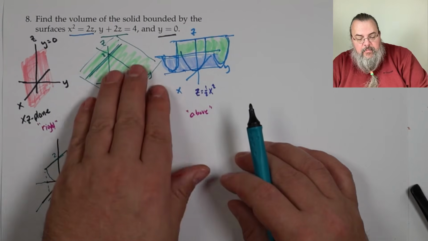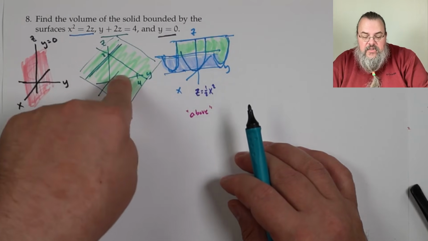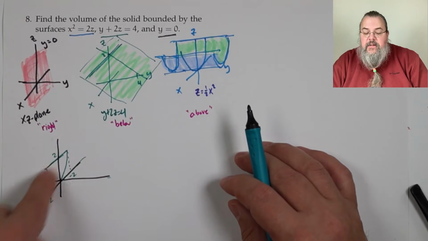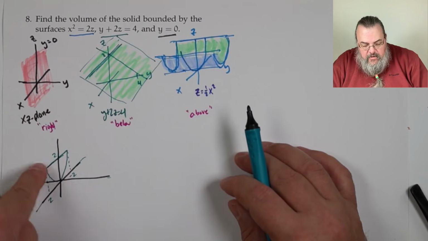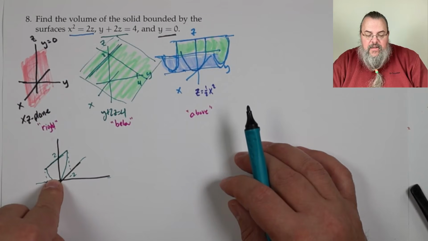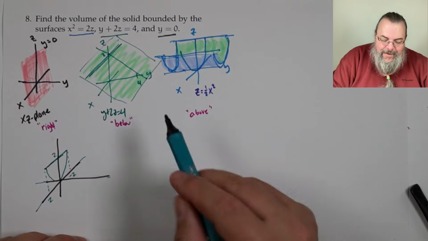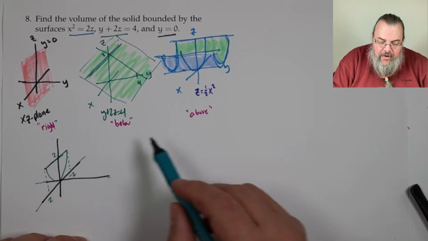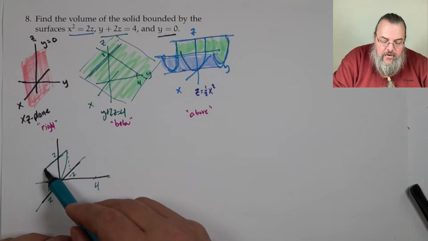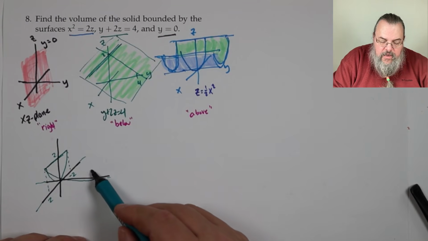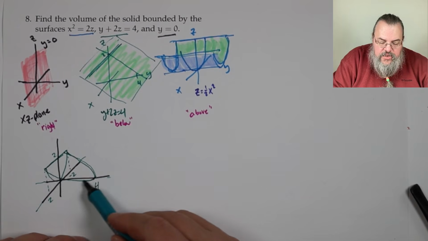That's not a bad place to start, by the way. Just look at the intersection. What does this and that intersecting look like? Well, it looks like a line. And then you can say, what does this and this intersecting look like? Well, it looks like this parabola here. And then you can say, okay, so what does this and this look like? Well, that's the fun one. What's going to happen? We're going to come down and hit here at 4. And so we're coming down and then coming back up. And so we have our shape here.